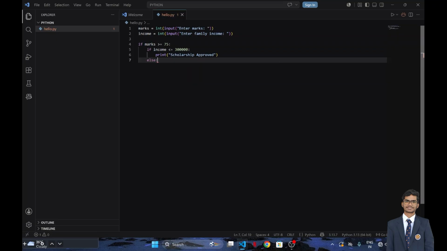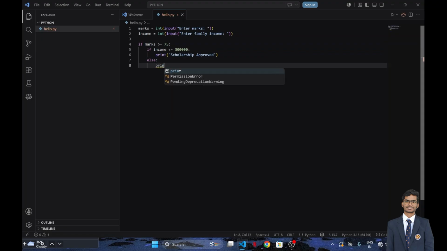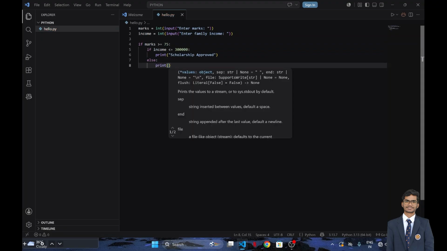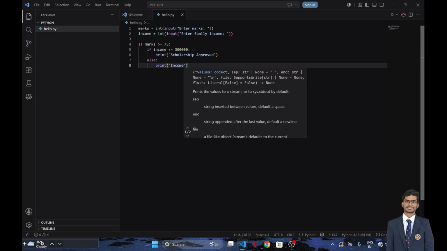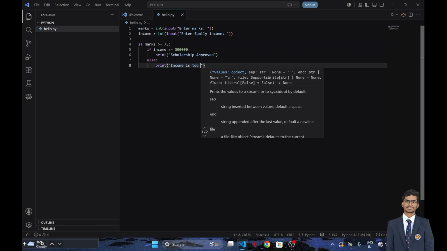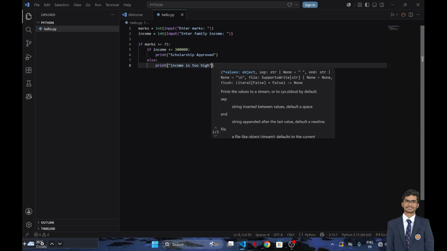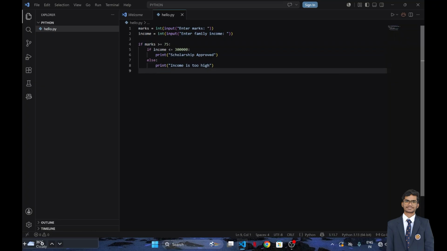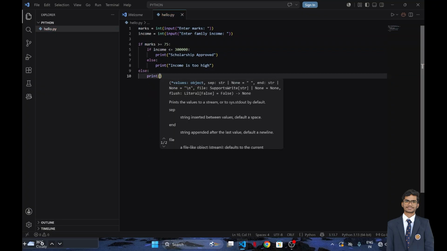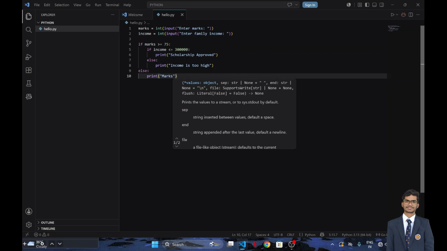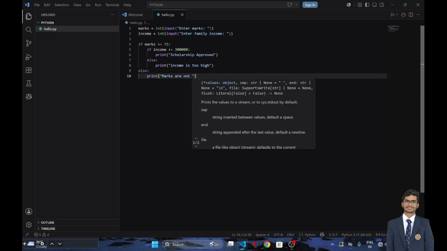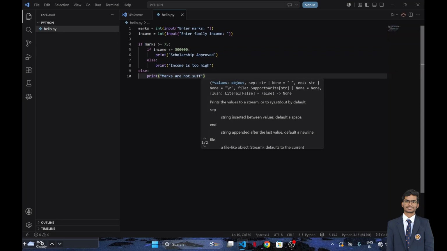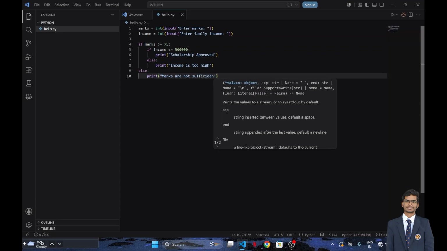Else print income is too high. Else print marks are not sufficient.